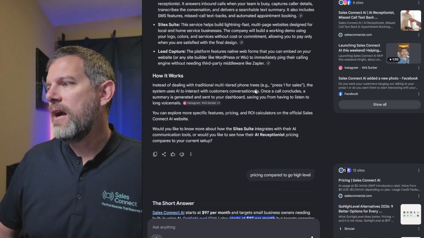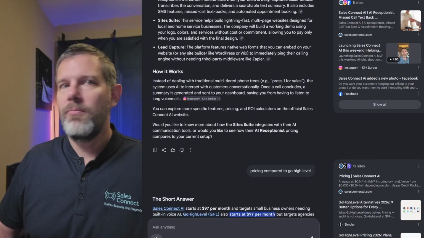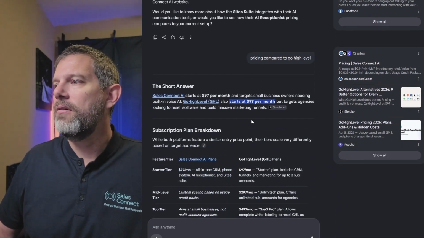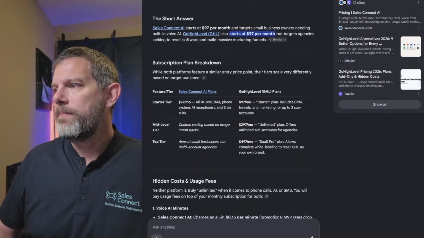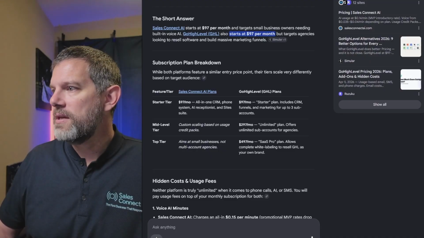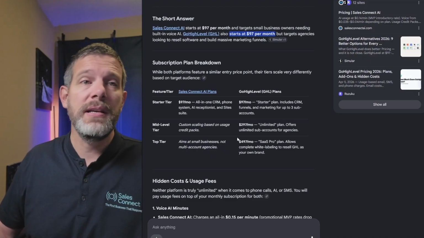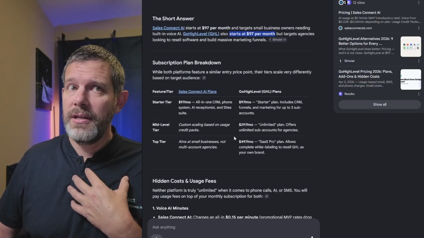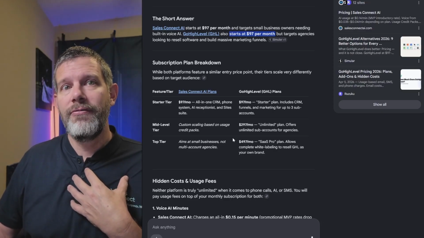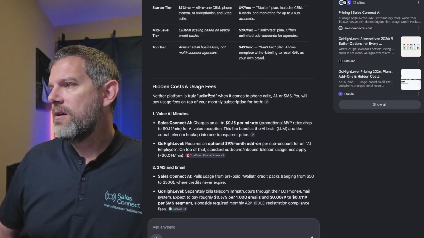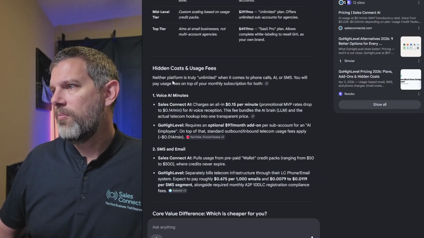And then continuing down, okay, well, it asked maybe if a customer is trying to figure out what's my pricing compared to Go High Level. Well, it kind of breaks it down. But the thing is, it doesn't talk about the mid-level pricing here or my top tier pricing. It does theirs, but it doesn't mine. So the AI fact sheet probably doesn't have it in there. Maybe it didn't read it, or maybe there's some other files that I need to update in my system. Hidden cost and usage, both of those are pretty explanatory.